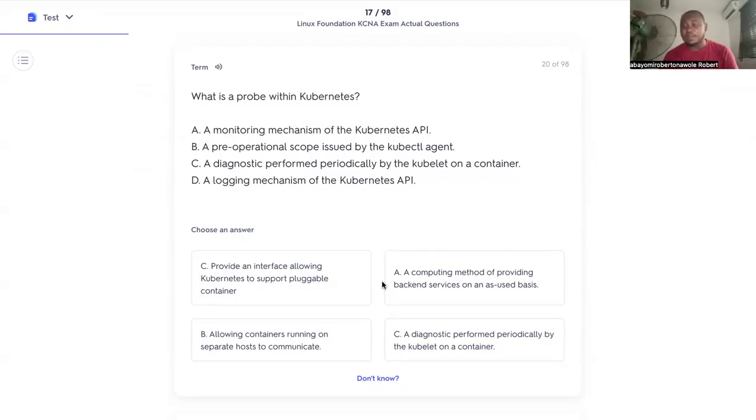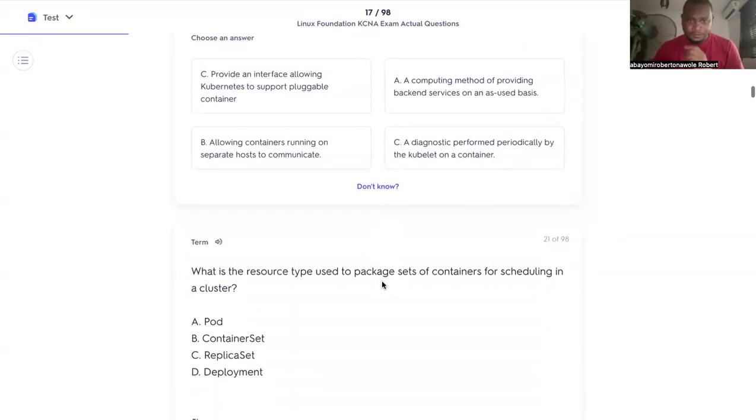And what is a readiness probe? A readiness probe is to make sure that our pod is ready to receive traffic before it comes. So we use them to troubleshoot and to monitor that our pod is actually ready for traffic. Through the readiness probe we know whether this pod is not ready to receive traffic or whether this pod is actually ready to receive traffic.